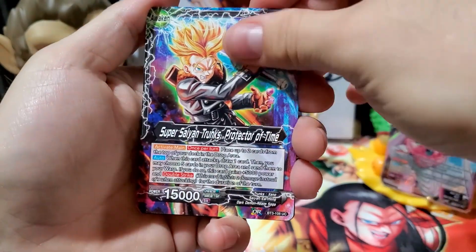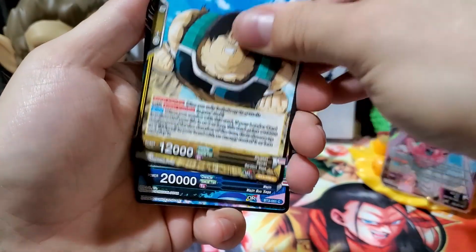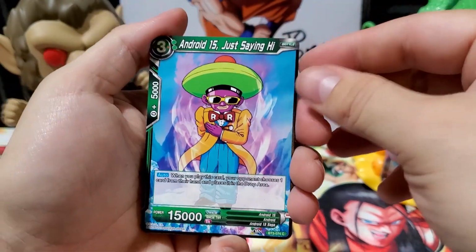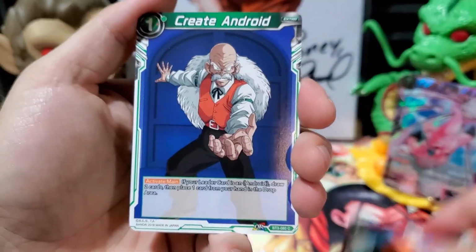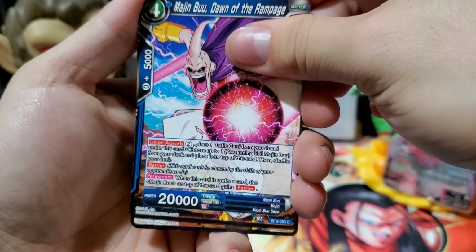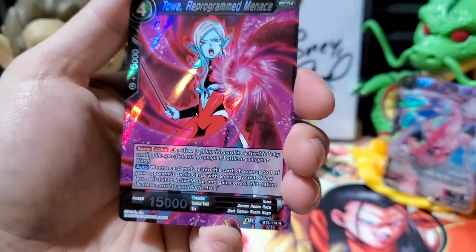Fried Tofu. We got some Trunks. Gibidoo. Another one of these guys. God Absolver Majin Buu. Just saying hi. Pan. Create Android. Majin Buu. And this should be the last card of the pack. Oh, just a regular rare.